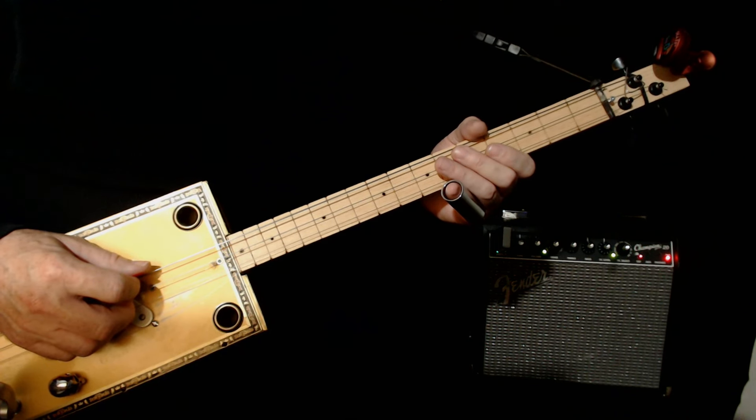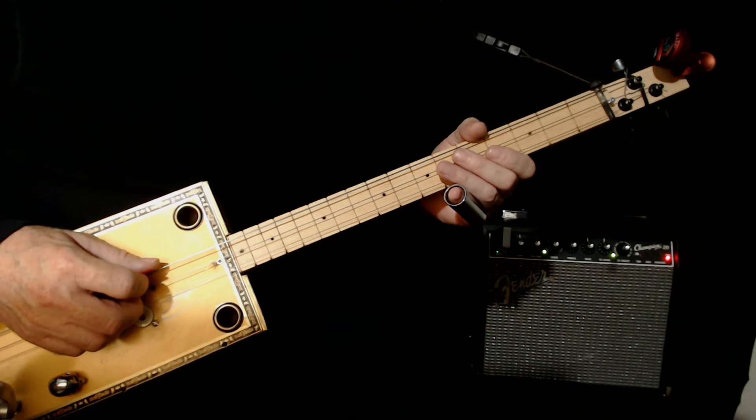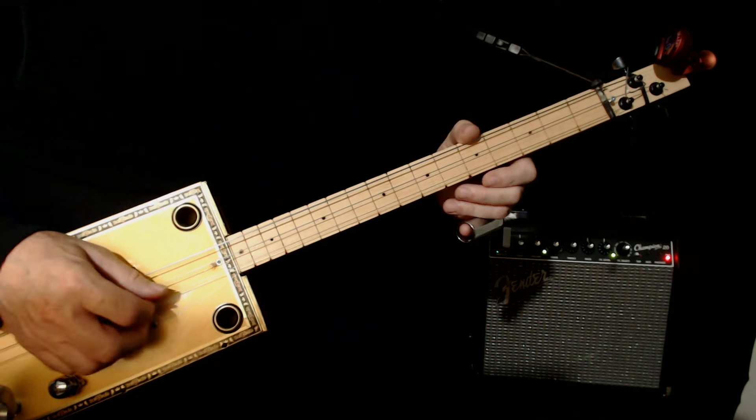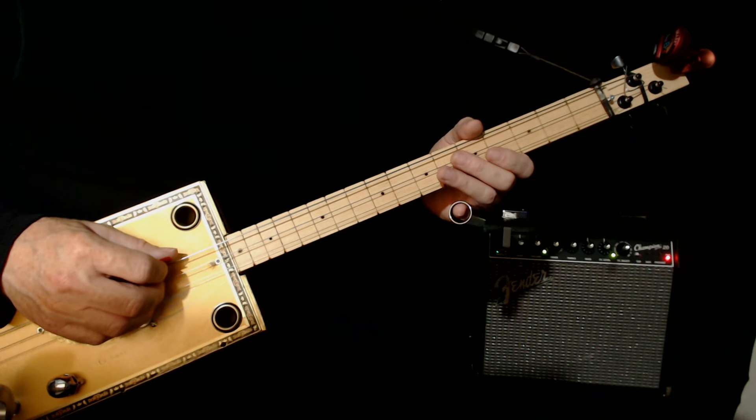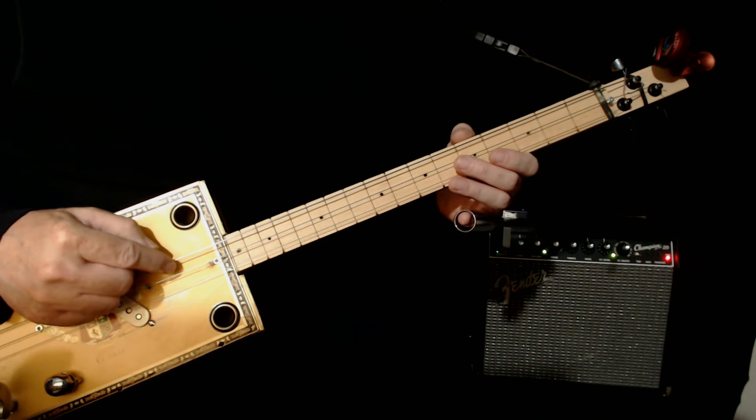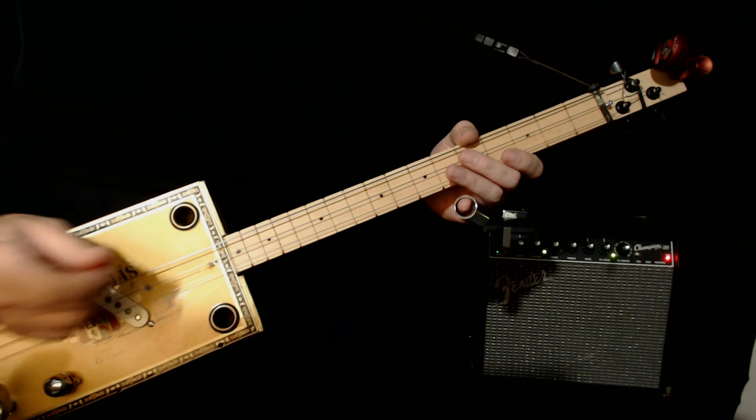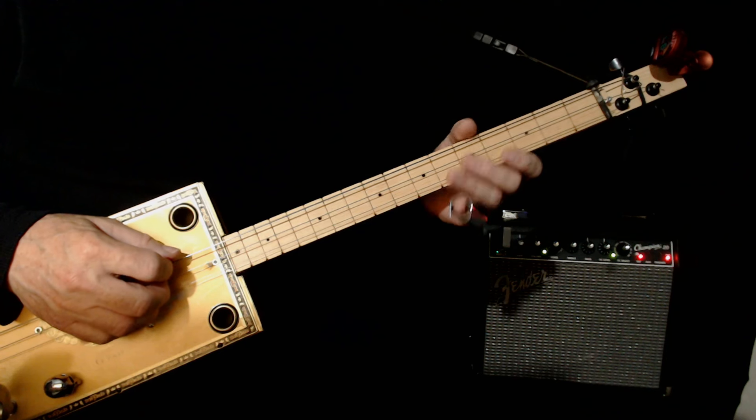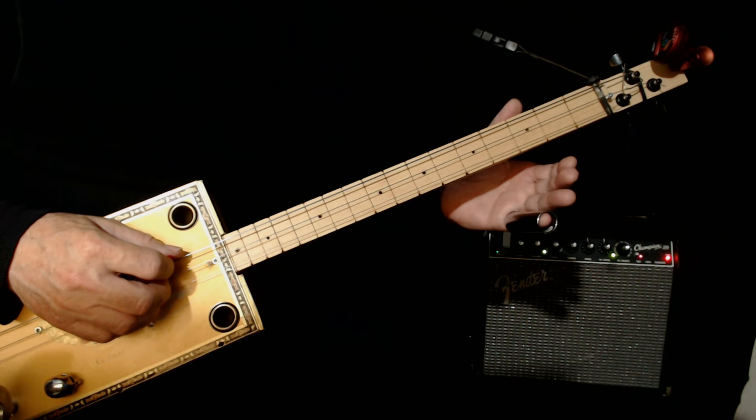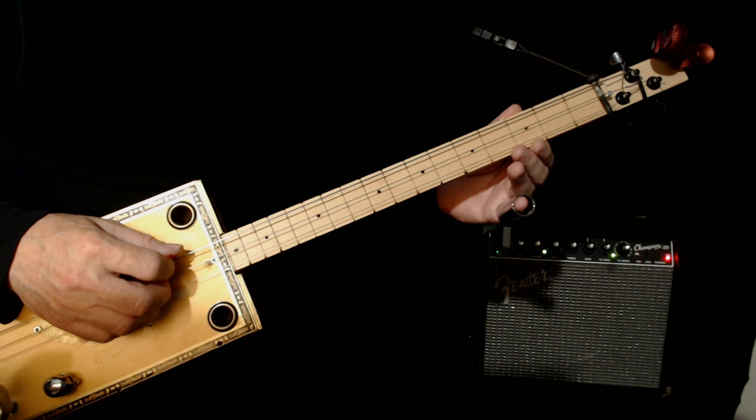Hi, today I'd like to show you how to play Shake Your Money Maker by Elmore James. I'm tuned to G-D-G. If you want to play along with his version, he's tuned to D, so you'd have to tune this down to D, this to A, this to D, which wouldn't hurt your cigar box guitar if you're tuned in G. I'm going to do it in G because that's such a common tuning.